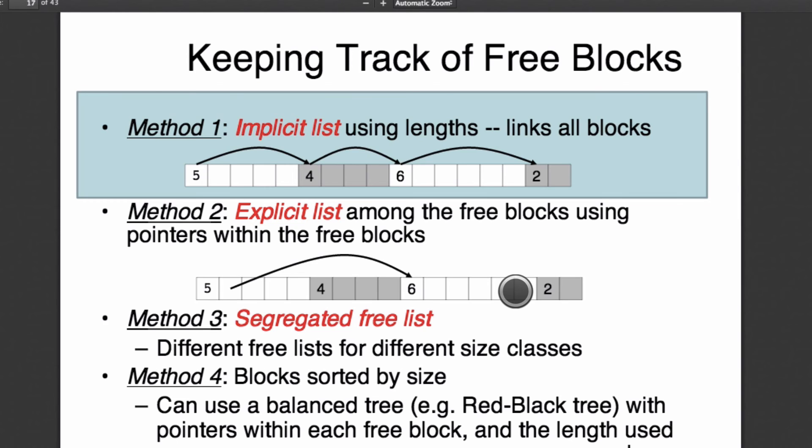And so that way if I need something of size four I'll just look through the first list first to see if there's anything there. So first of all I don't get a lot of fragmentation meaning I use as many bytes as I can and I don't waste a lot of time, it's more efficient because I have a better chance of finding something that's free or something of that size if I search in the appropriate size list which is pretty nice. So that's again a segregated free list is where you have different lists that are sorted by the size that they are at.